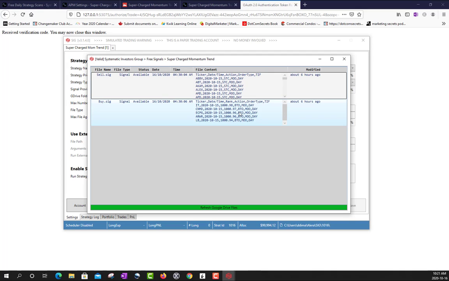Now, no matter what I have in my portfolio, Alera Portfolio Manager is smart enough to know, whenever I start trading, no matter when I start trading, that if any of these things are in my portfolio and need to be sold, it's going to sell. If any of these things are not in my portfolio and they need to be bought, it's going to buy. Now, I have total control over this process.